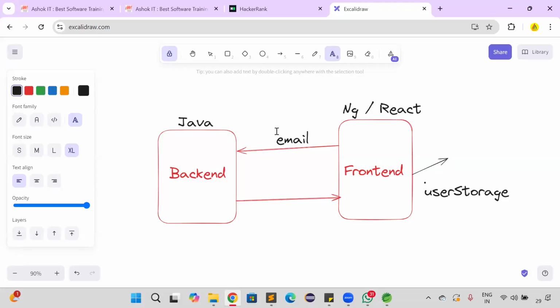Today, is anybody using UI in Java? Anybody using JSP? These are migrated to Angular, React, Vue.js, Next.js, like that. Front-end technologies became different, back-end became different. When the back-end and front-end are different, the session will not be available in Java. The session will be available in the front-end. So every time you log in, the front-end application will send your email ID to my back-end application. Based on the email ID, my back-end application will get the person.